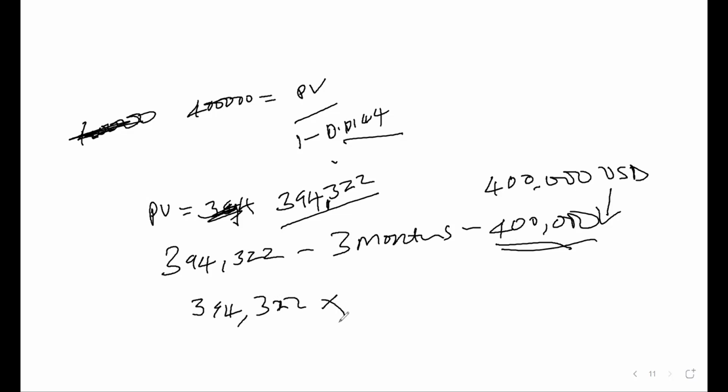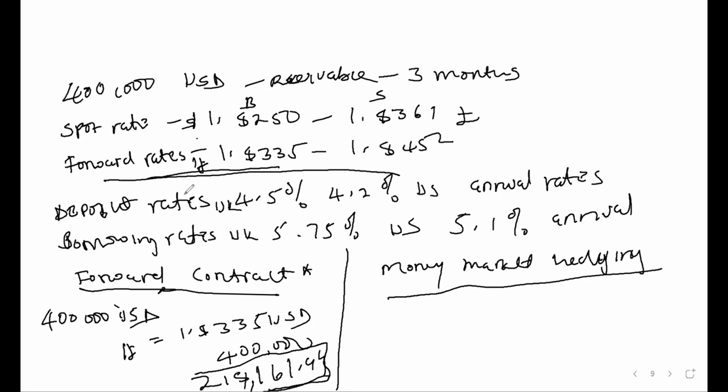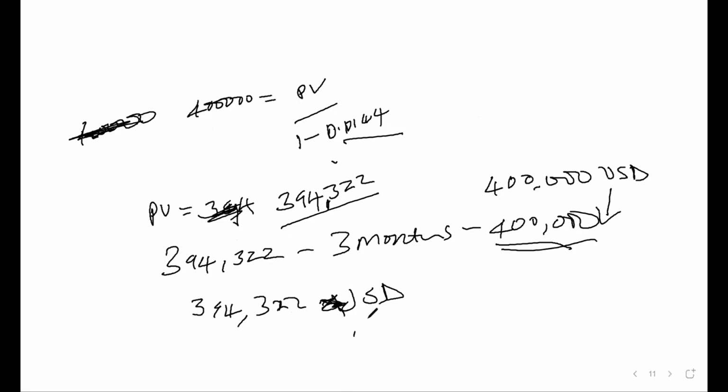You have borrowed a loan, so you convert this at the spot rate. At what rate do we convert? Because you should convert your money now to your home currency and put it in a fixed deposit. You have borrowed US dollars and you're in the UK, so you want to convert to your home currency. From the rates given in our question, we want to convert using the spot rate now, because we have received the money now. You create the receivable and payable on the same day. So what rate do we use to convert our currency?